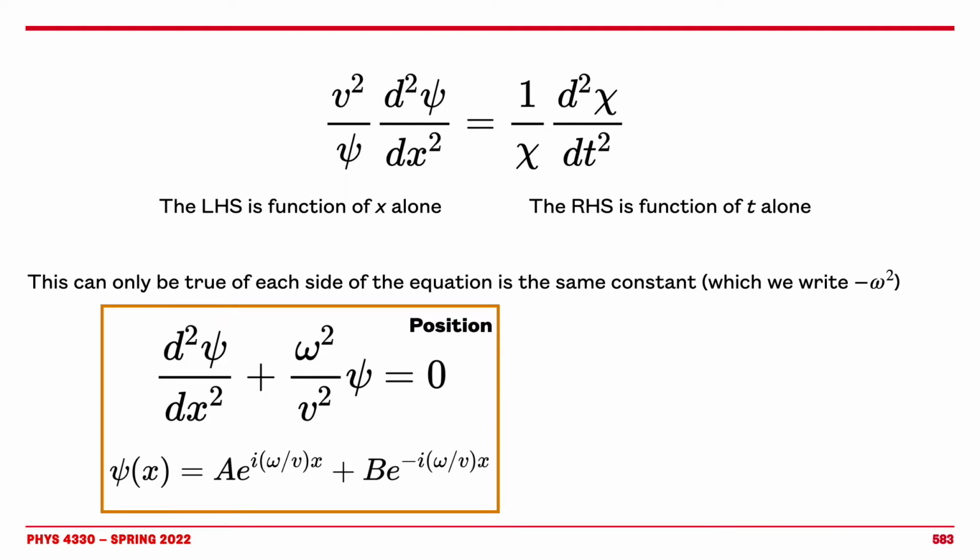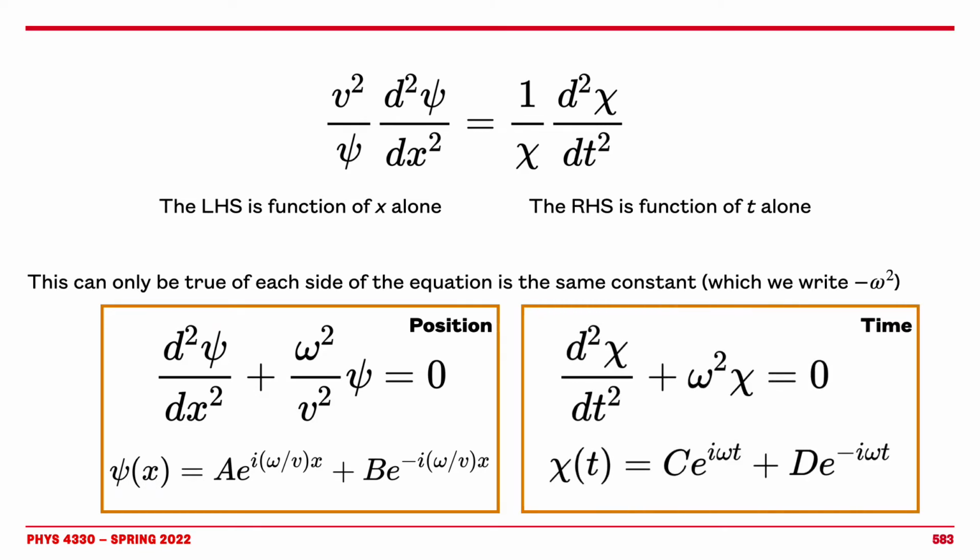So likewise, we can do the same exercise on the time part of the equation, and we obtain this equation. And again, the equation is very much the same shape as we had before. The difference is now it's a function of time, and the solution looks the same as before, but now the constants c and d will be imposed by initial conditions that we have on the problem. So again, just to make sure that we are keeping everything in check, we have two second order equations, so that means that we need four constants. Those are called boundary conditions for position and initial conditions for time. So it looks like everything is in good shape so far.